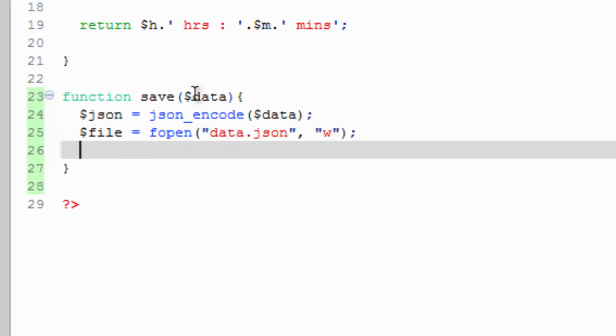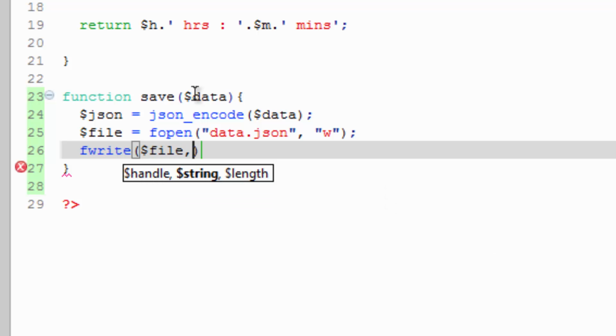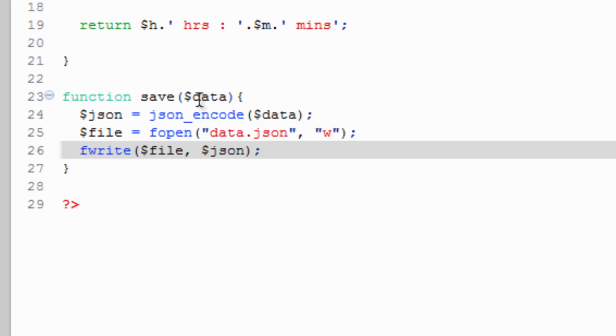And then we need to write the file, and what we're going to write to it is going to be the JSON. Simple as that. So again, this will take the data array, convert it into JSON, open the JSON file, write the new content. So it's going to overwrite everything with the new data.